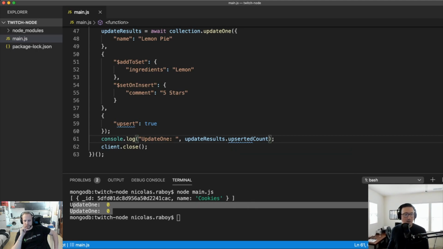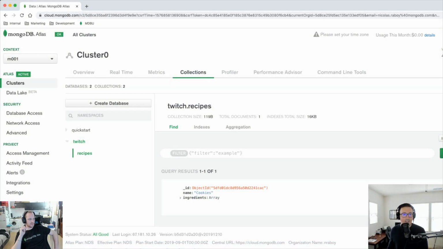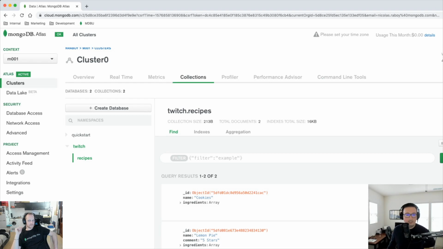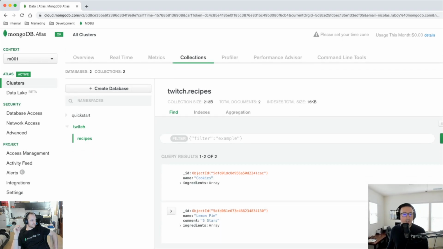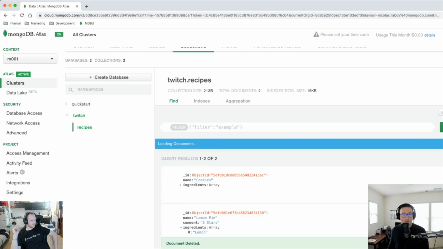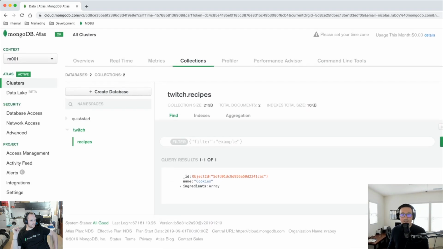All right, before I run it again, let's go ahead and see if anything actually went into Atlas. Yeah, maybe delete it here if you want to confirm that it worked. Yeah, so it did add it. It added that comment too, added sugar. It even added the name because that's what was matched on the filter. So let's go ahead and delete it, and we'll try to do it again just for sanity's sake.